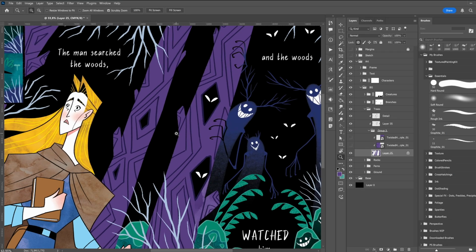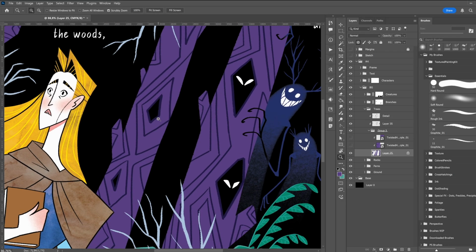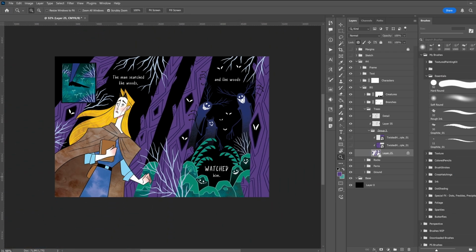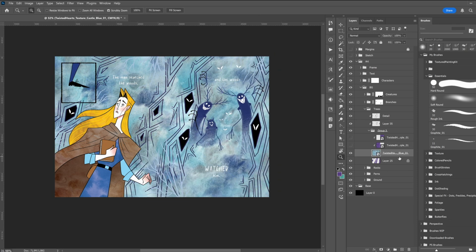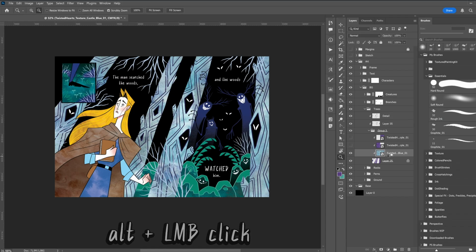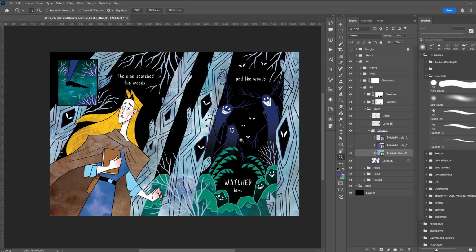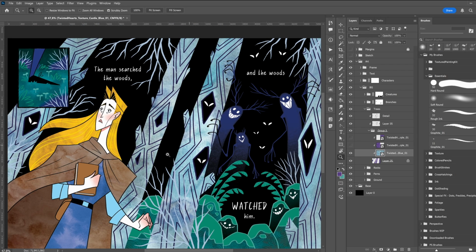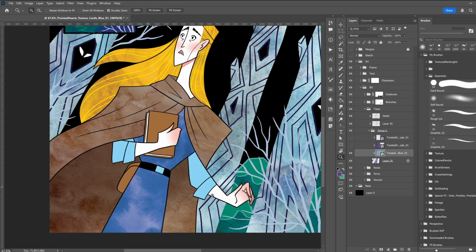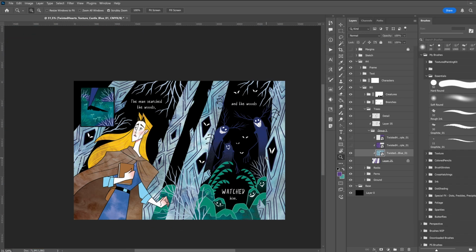Let me show you. So these trees are all a flat color on a single layer. And what I'm gonna do is drag and drop from Explorer the texture into the scene. And what I'm gonna do next is simply clip this texture to the shape of the trees by holding Alt on the keyboard and clicking. And of course, this isn't necessarily the color I would choose for the scene, but as you can see, the texture is there and I could just let it shine through as I've done for different parts of the painting. So that's one way to use textures.